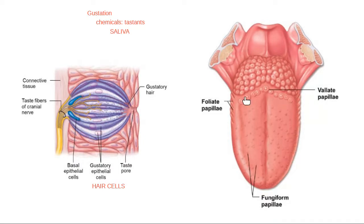Along the back of the tongue, there are lots more taste buds. I believe the number I gave you was like 50 or more? I can't remember exactly how many. It's way more than we see on these regular bumps, the fungiform papillae. Vallate papillae on the back of your tongue have lots of taste buds. Fungiform papillae cover everywhere on your tongue, with a few taste buds.